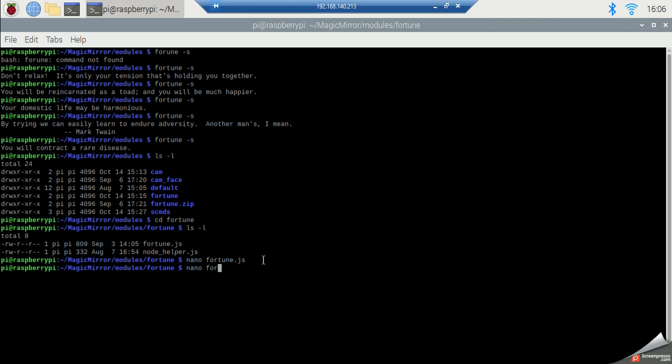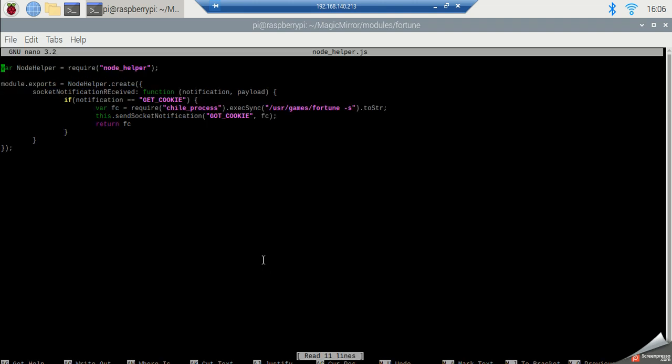Now let's check what exactly the node helper is doing. Here we have to create the node helper that is required to communicate across the different modules, and here we are creating the node helper and then the socketNotificationReceived. We should make sure this is working properly, and the notification GET_COOKIE, the name should be very much proper here.